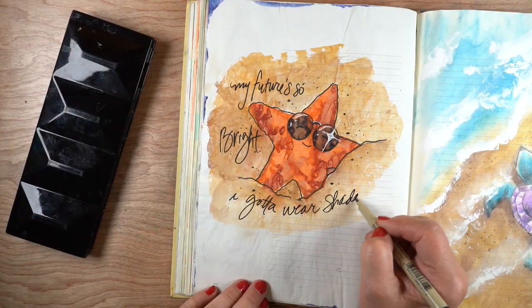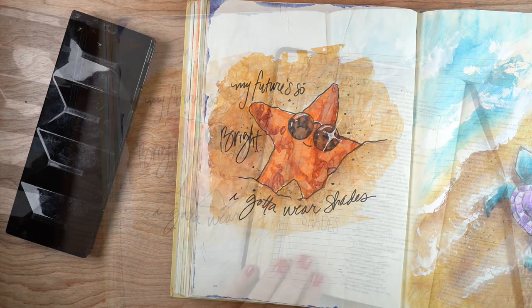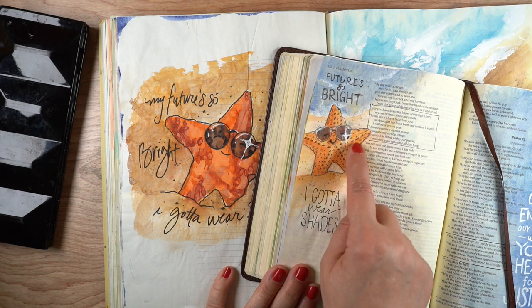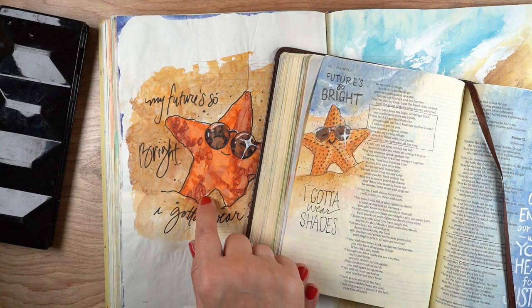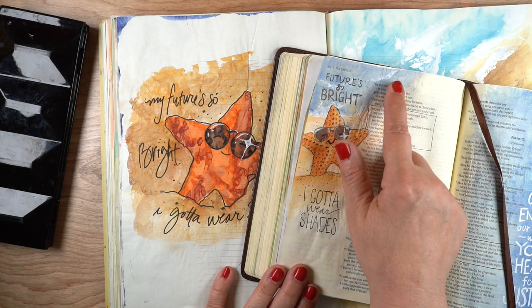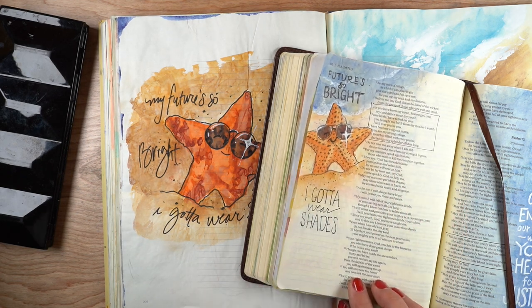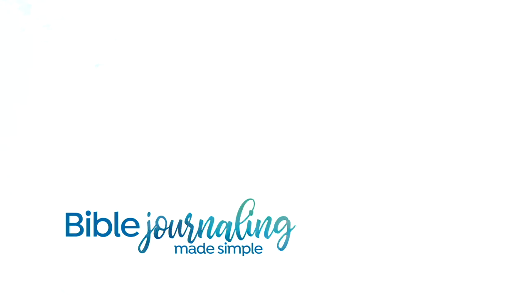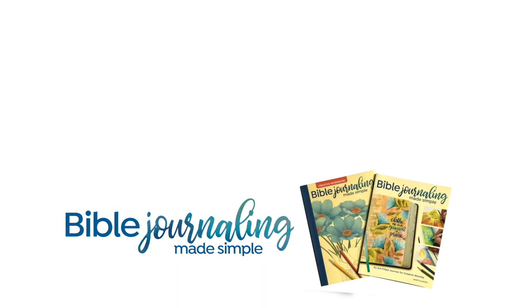And then I'll do some real simple journaling around this. I handled it slightly differently in my Bible. So you can see there's all kinds of hand-drawn texture on my Bible, which is a little more complex to do than just letting that paper texture do its thing. And then I added some water behind it that you can see in the turtle video that will be linked down below this one and here on the end of the screen as well.